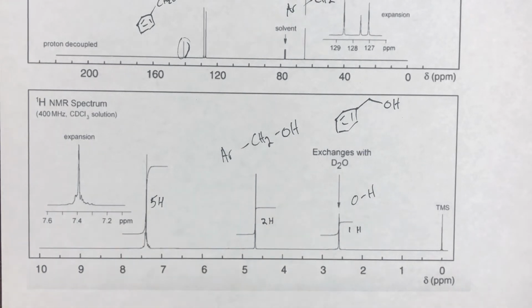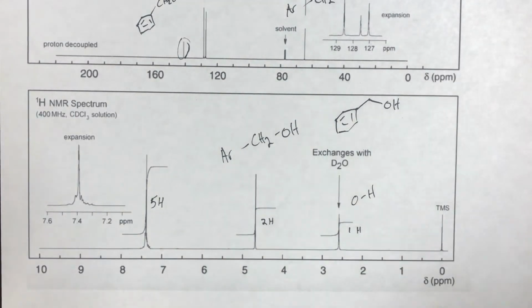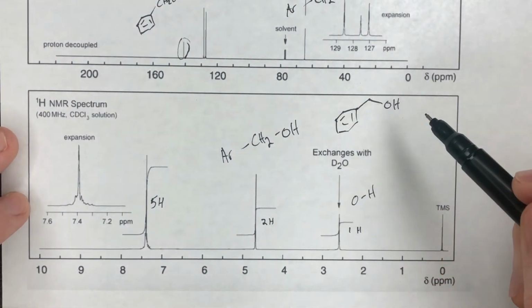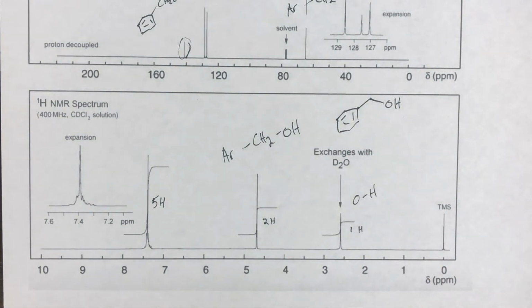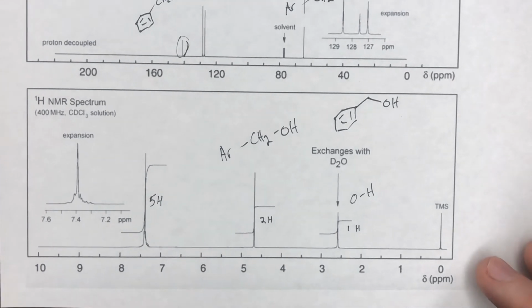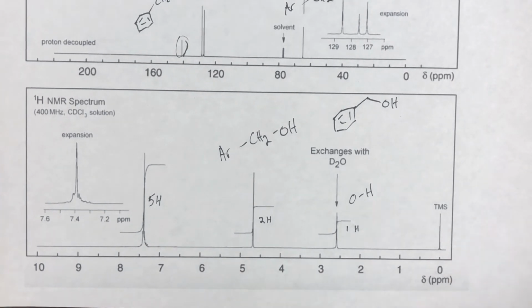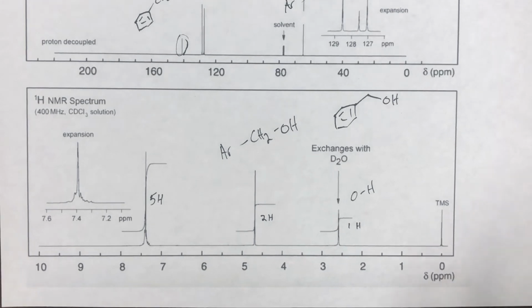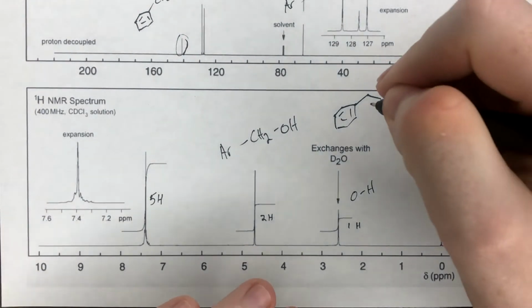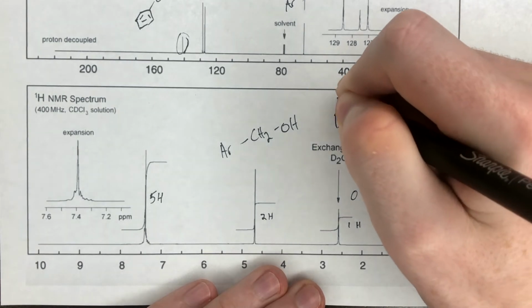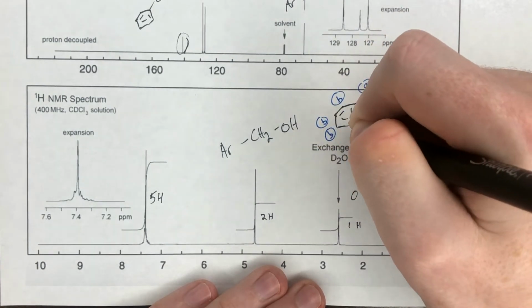And then here we have a 5-hydrogen mess at about 7.5 that are bound to the benzene, which also makes sense because the alkyl group is not going to change the chemical shift position of the benzene aryl protons very much. So as such, they are very close to one another, and that's why it just looks like a blob of 5 hydrogens. So that does in fact match. So let me show where the peaks are. Let's call this A, and the rest of this is just B, because it's all in one blob.